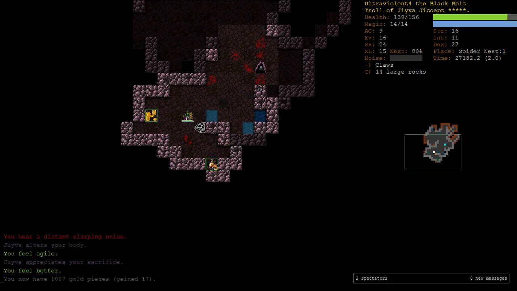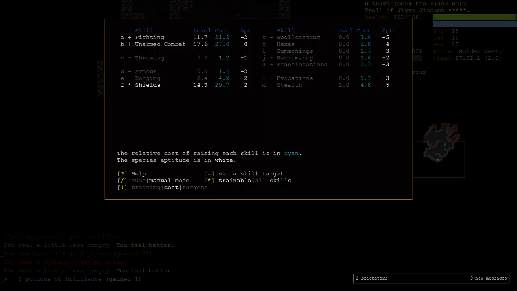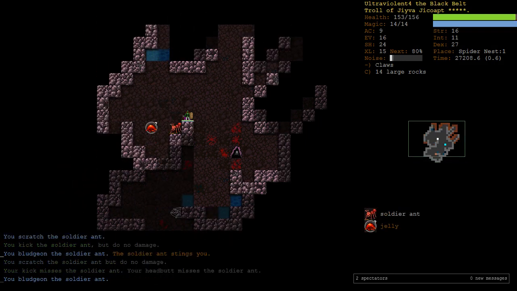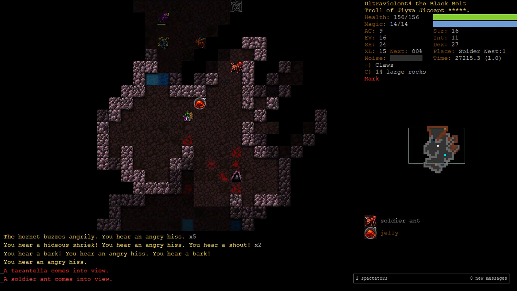Jiva alters your body, you feel agile. Cool. +2 dex. We should be going all in on dodging, I'm telling you. With this much dexterity, we could dodge like crazy. There's the first entropy weaver. And we got marked. Alright.